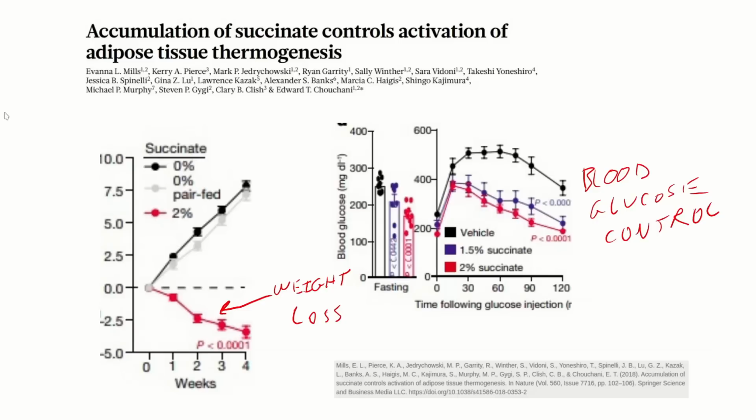So these mice were given 2% of their diet as disodium succinate, and they're on a high-fat diet, and you can see the mice that didn't get the succinate gained 8% of their body weight over 4 weeks. The ones given 2% of their calories, so that would be something like 10 to 15 grams a day in a human, they lost about 3% of their body, well, maybe 4% of their body weight. The mice given succinate on a high oleic acid diet also have excellent glycemic control.